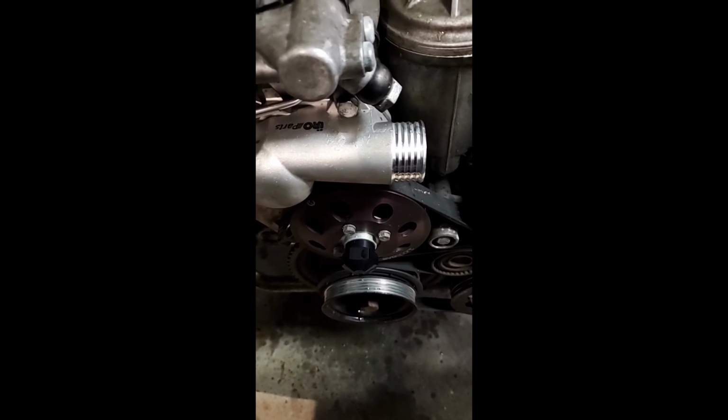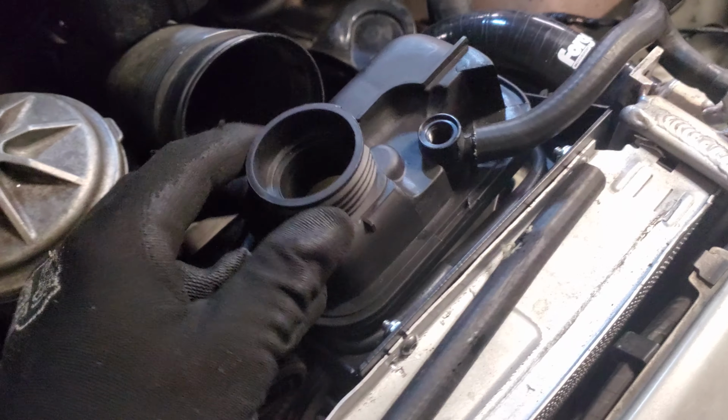I've been using the steam cleaner to get goop off the engine. Got the new thermostat and thermostat housing in. Replaced the mechanical fan with that blocking off little nut. All right, so I'm relocating the coolant expansion tank over to this side.